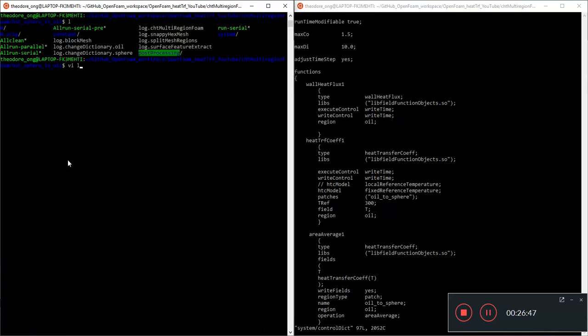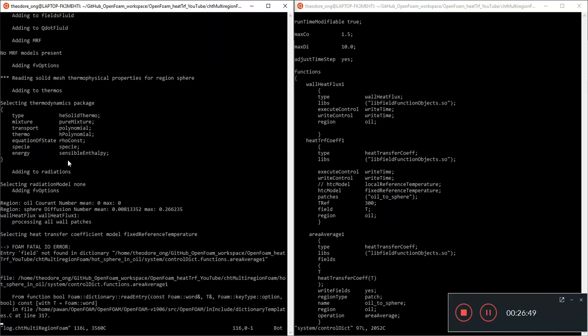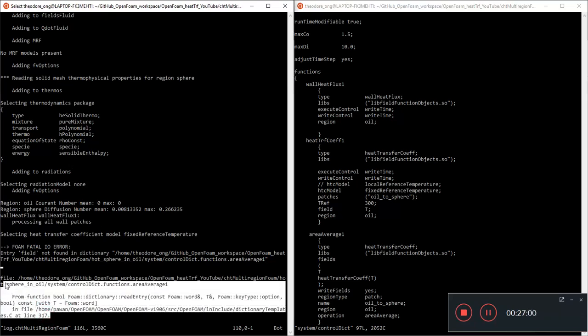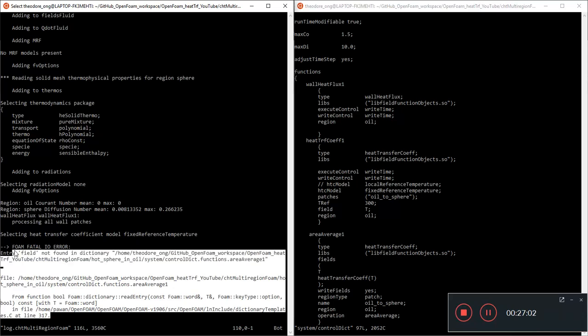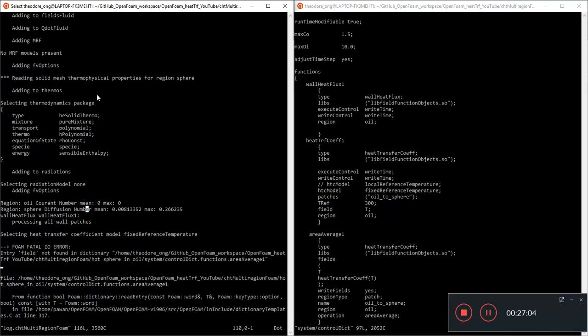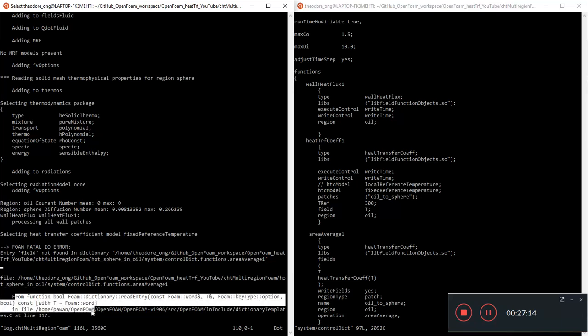So vi log chtMultiRegionFoam. Again, we have a field entry missing over here inside the dictionary, area average 1. So found from function boolean, read entry, word tfoam operation, blah blah blah.